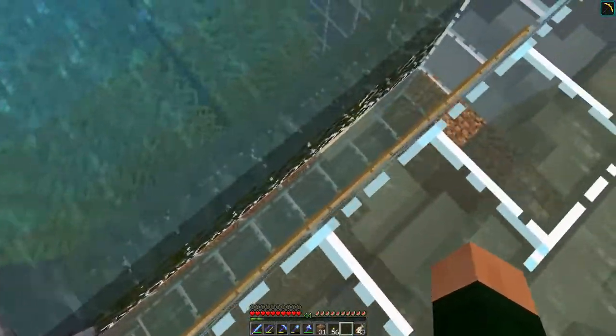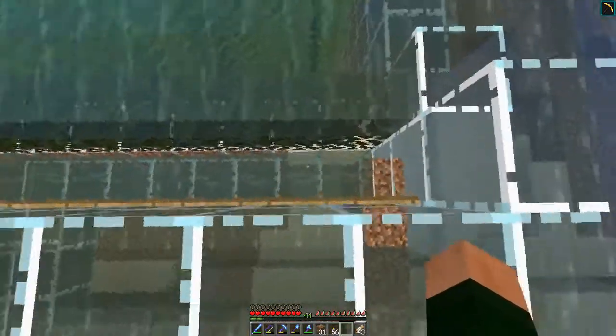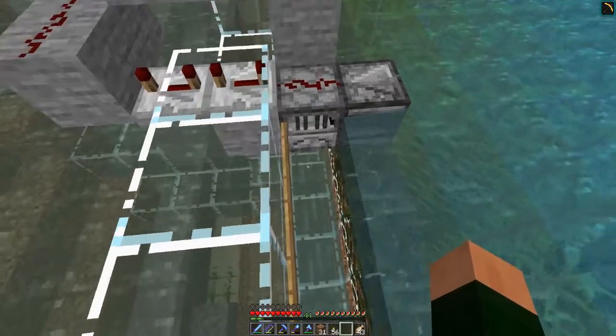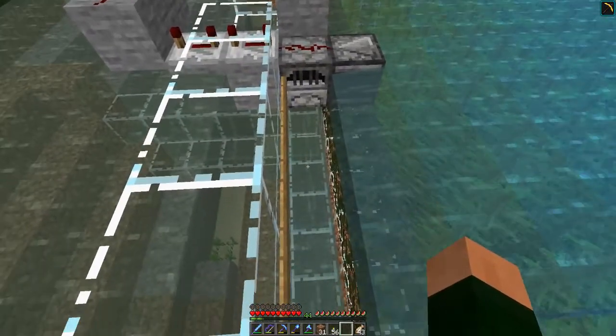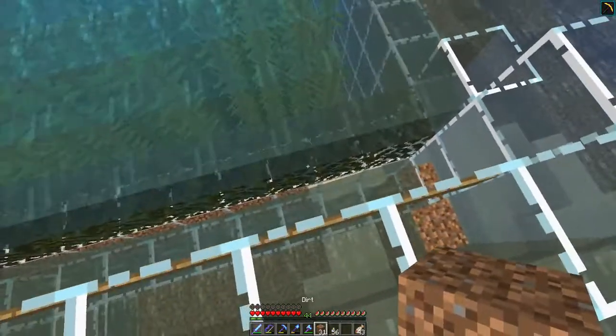Then I started on the, what is this thing called? Collection system. That's what it is. So all the kelp comes flying in here, drops into right there. I don't know why it's stopping right there. Hold on, let me see.